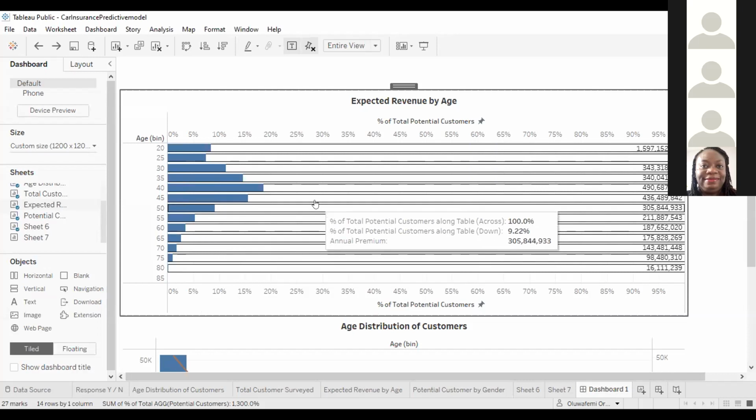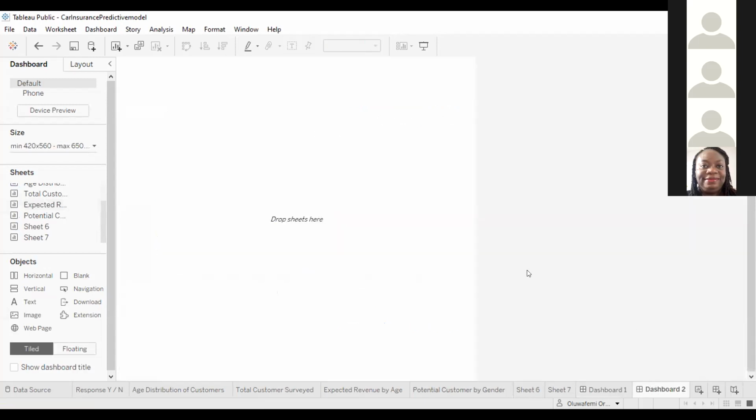Femi, open another dashboard. How many worksheets do you have? 6. Okay, I want you to design your dashboard using containers before you drag in. What you have now, do it, and do it again in a different way and compare which one looks good.